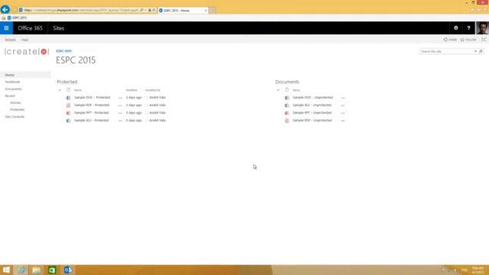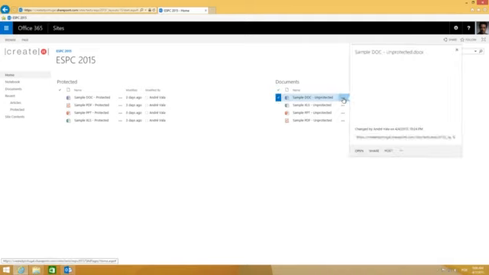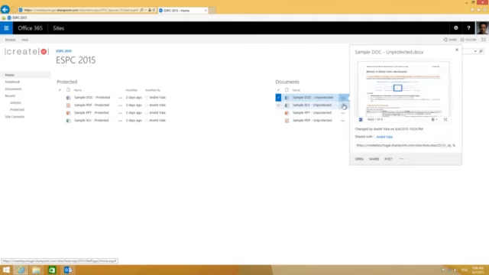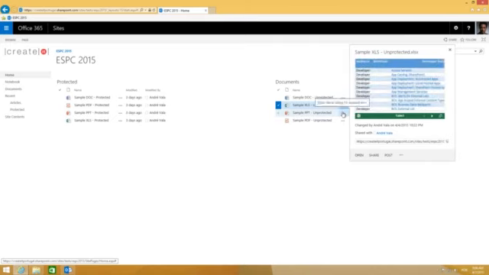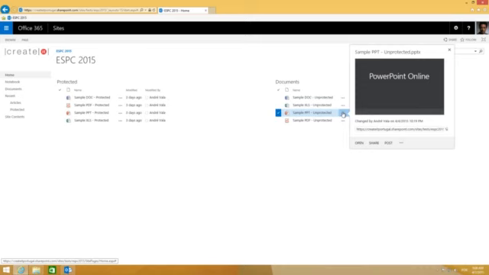If you use the hover panel on any of the documents of the unprotected library, you see that Office Online will try to display them on the preview, and it will succeed, and you can see the contents of the file on the hover panel.